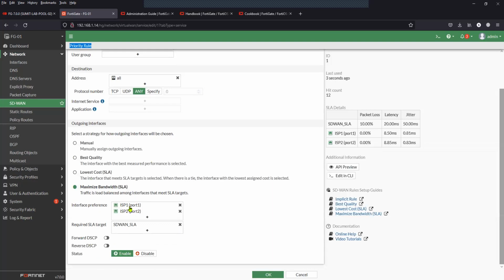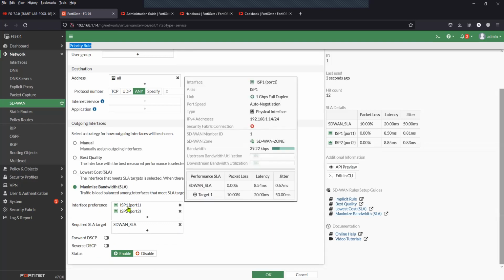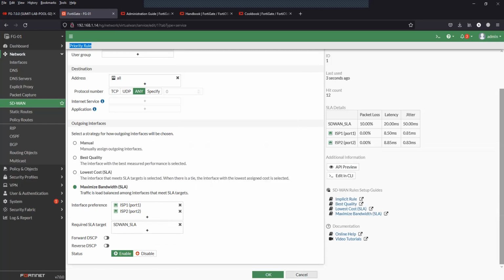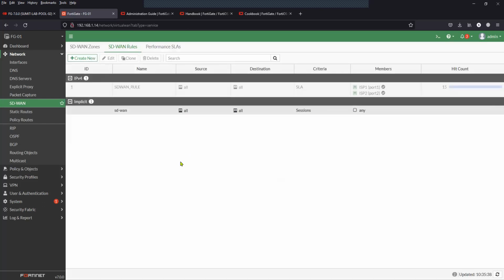In my case, it is going to be round robin across your network between ISP1 and ISP2. So I will disable this policy so that my traffic will fall back to the implicit rule, which is the last rule in the table. And that's where we will define the load balancing algorithm.